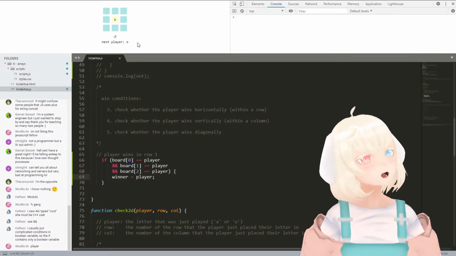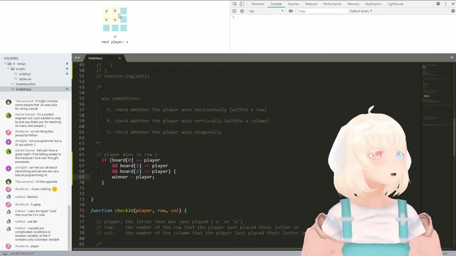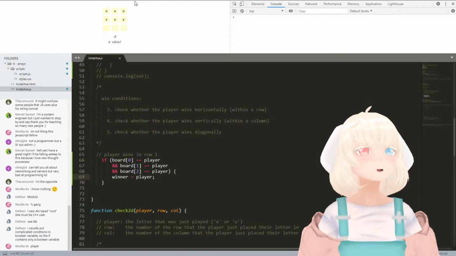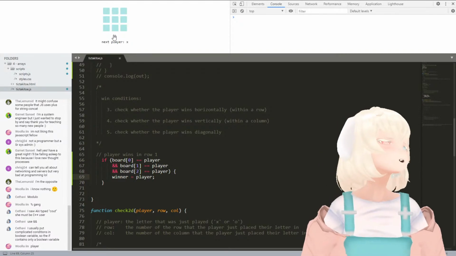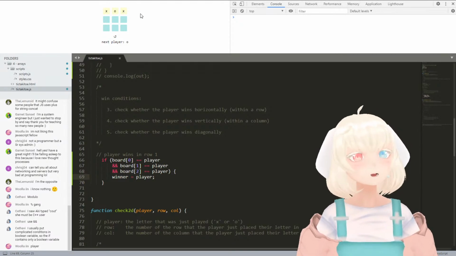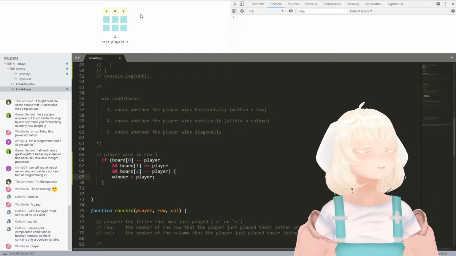Good job. And so if we do this, remember that anything down here sort of won't affect it, right? Nothing happens here. But if we have 3 X's on the top, then we'll see that X wins, right? And since we don't have any other conditions, wins in other places won't do anything, right? Only if it's the top. And we can check the different cases too. So let's make sure that we don't win accidentally if there are different things in the top, and it looks like we don't.